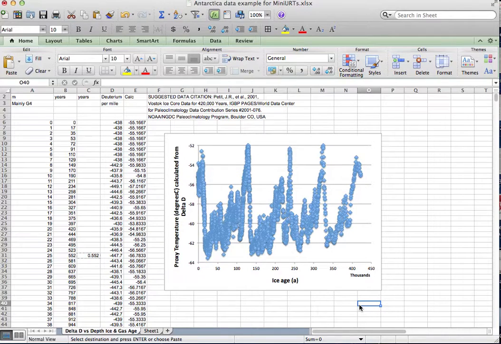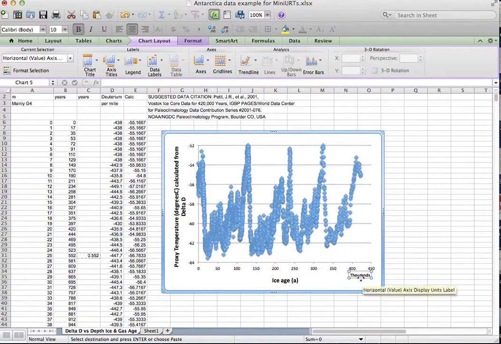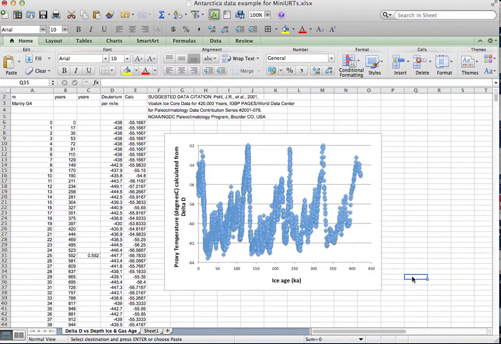Okay, so now I've got this much nicer looking graph. I don't like that thousands there though, but luckily we can get rid of that. Just delete, and we've got to change the unit to Ka. So we've now got our data displayed in thousands of years, so this looks much, much neater.